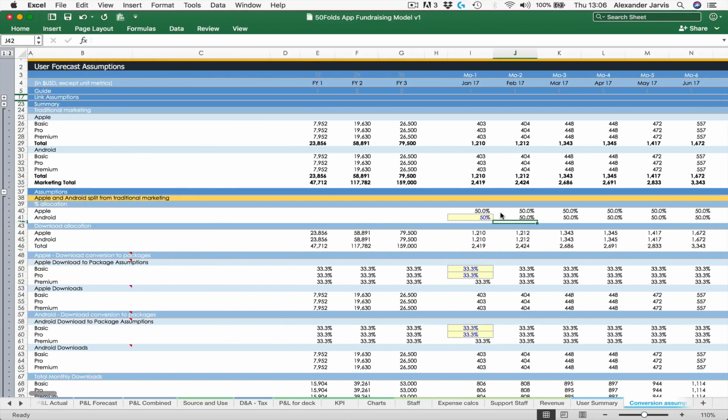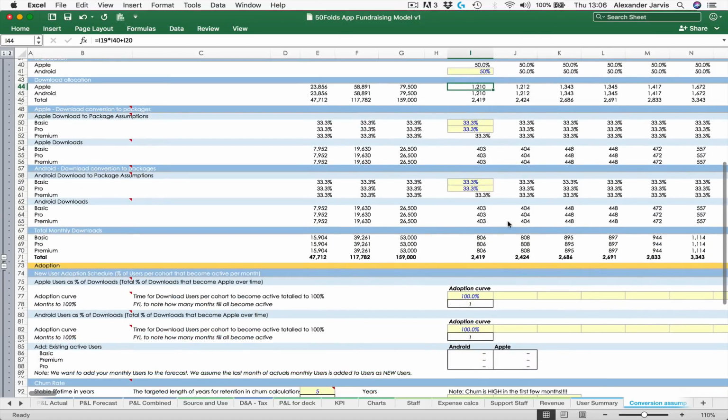Your composition may change. So you can see of those 2,419 downloads, which came from the marketing sheet, 1,210 for each of Apple and Android. Now, you can have tiers of users, maybe. They could be basic, premium, and pro. So I just split them all evenly, 1/3 each. And the same thing for Android. And so you can see what monthly downloads are effectively going through, all of those.